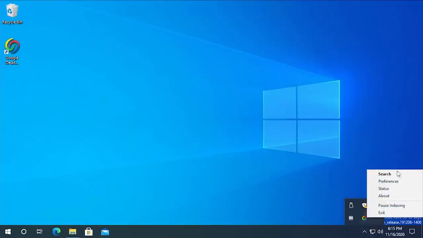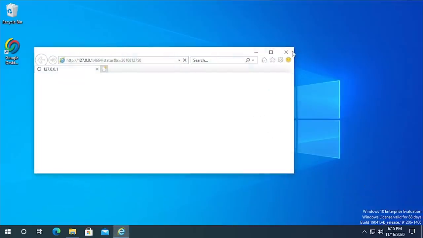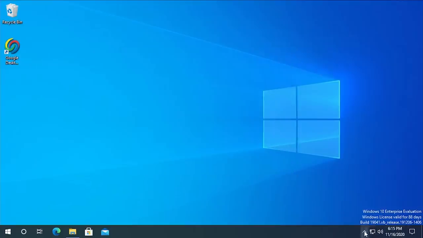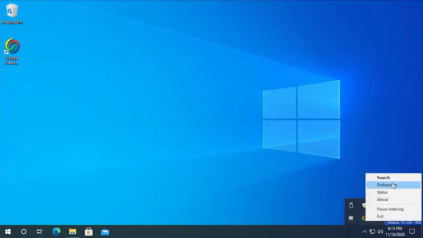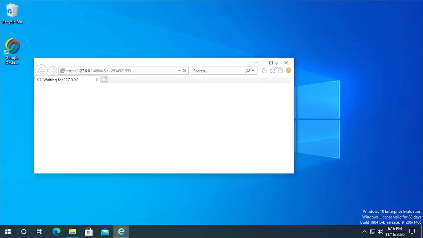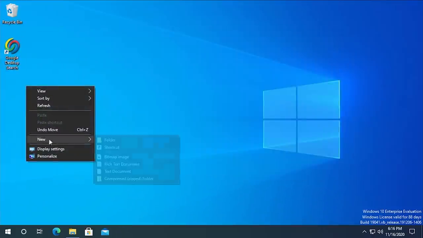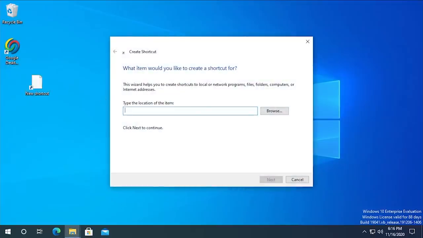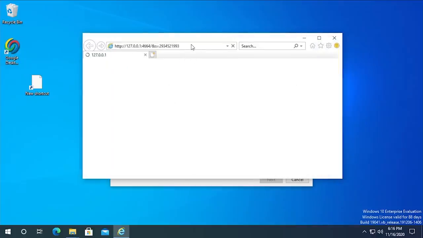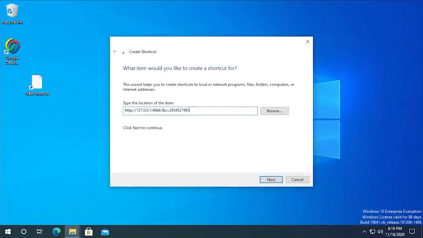though the problem is all of these links open it up in Internet Explorer. You can't open these pages in Edge because, at least I would assume, these are coded to open up iExplorer.exe as opposed to whatever the default browser is. So that's unfortunate. I don't really know why Internet Explorer is having trouble here. But if we want to, we could make a shortcut and go into Google Desktop here. And let's just copy the web address and paste the web address there.